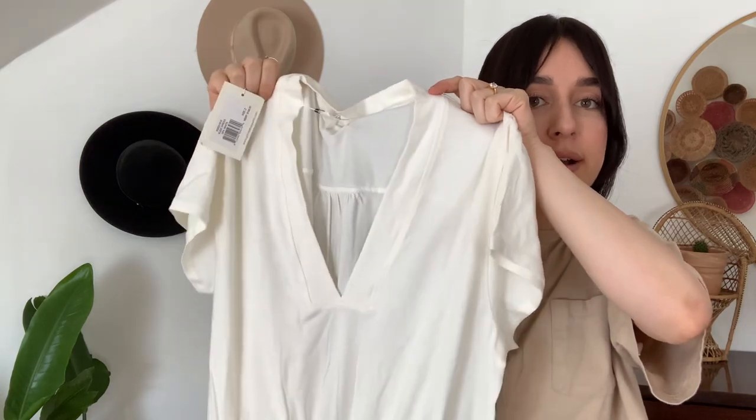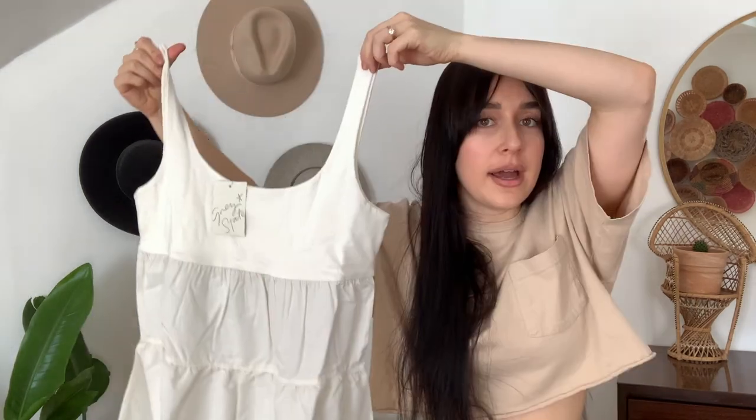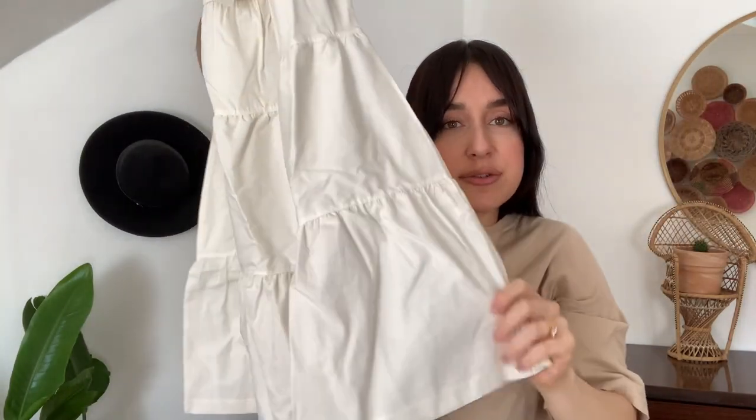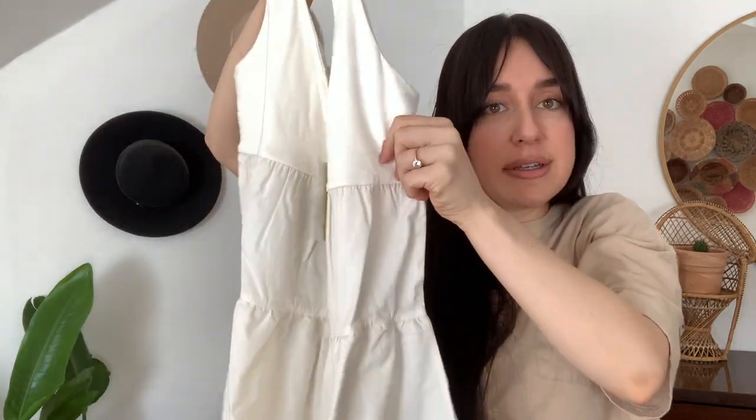The first item is this simple white dress. It has a V-neck neckline, short sleeves, an elastic waistband at the waist, and a ruffle or pleat detail towards the bottom — just a cute little white dress for summer. I also picked out another little white dress that has pleating as well, kind of like three tiers of pleats making it a fun ruffly dress. The top portion is stretchy and elastic, and the fabric is 57% cotton, 38% Modal, and 5% spandex.